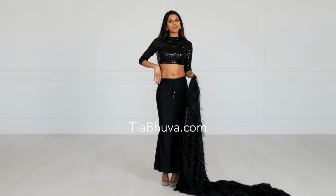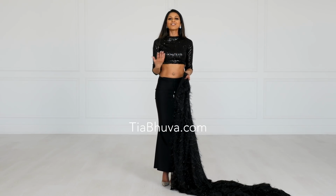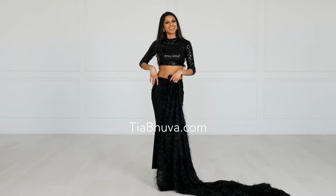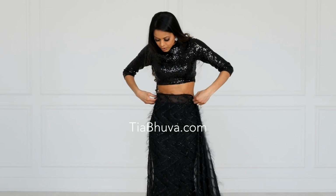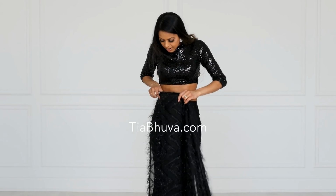I'm wearing the Saree Silhouette from Bhuva.com. This is a great foundation piece for your Nivvy drapes, for any drape, and even for turning your sari into a skirt. So what I'm gonna do is I'm just gonna tuck it in like that and then create pleats.